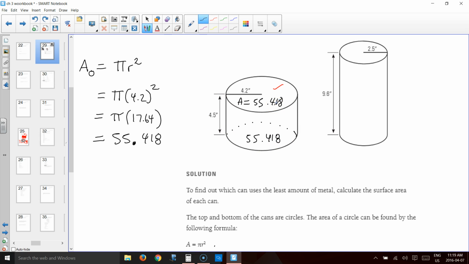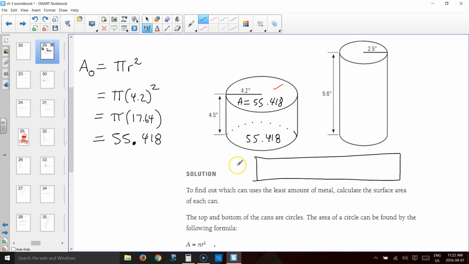We have found the area of the top. We have found the area of the bottom. It's really easy. Use the area of a circle formula. Now let's find the area of the wraparound. So basically what we're going to do is, if you were to take this wraparound piece that goes around that circle and flatten it out, you're going to get a long rectangle. If you took that label or that side off the can and flattened it, it's really a rectangle.